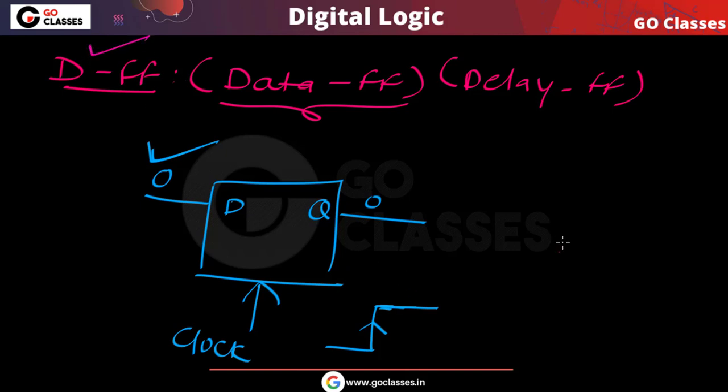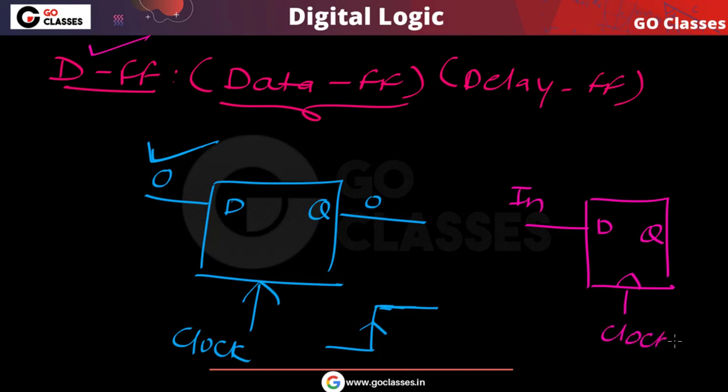So you can notice in this D flip-flop, whatever I want to store, just put it. Let us assume this is your clock, and this D flip-flop is positive edge triggered. Whenever this rising edge comes, whenever this clock goes from low to high, this data will be stored. What does it mean? Data is stored in the flip-flop, which means it is available on the output.